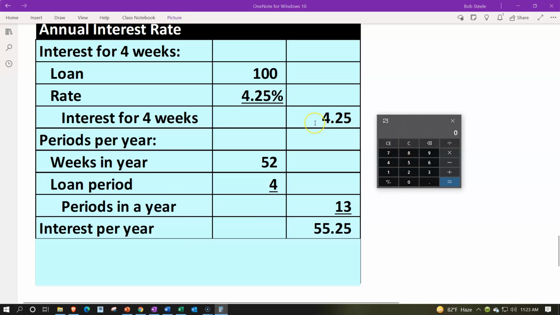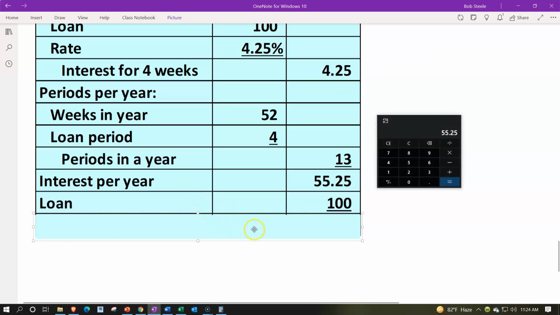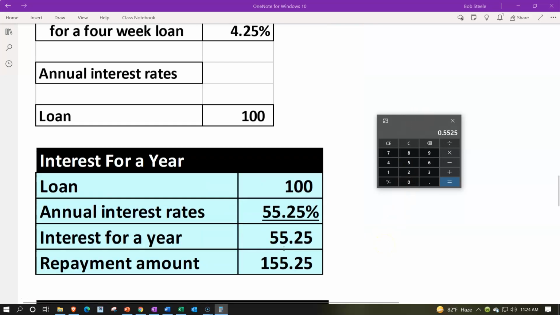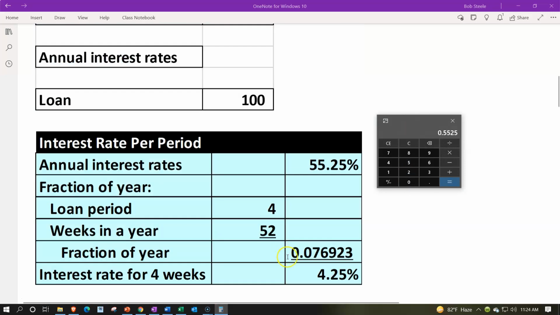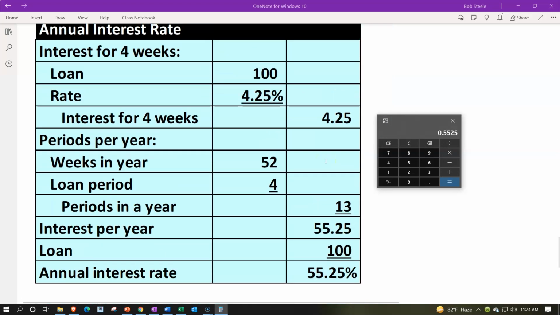So we're going to say it's the 4.25 times the 13, meaning the 4.25 times the number of periods in the year, which would be 13. Notice that there's no compounding, and that would be the 55.25. And then we compare that to the loan amount: 55.25 over the 100, we get to that 55.25%, which is our yearly rate. Another way to calculate the yearly rate we got to up top here. So there's just a few ways that we can work this. Sometimes if you just mull it over a couple different ways, these kinds of rates make more sense.